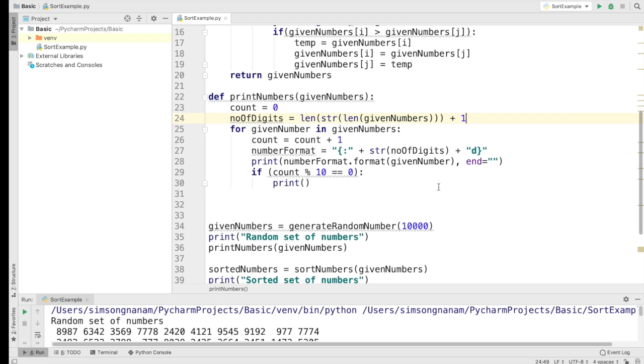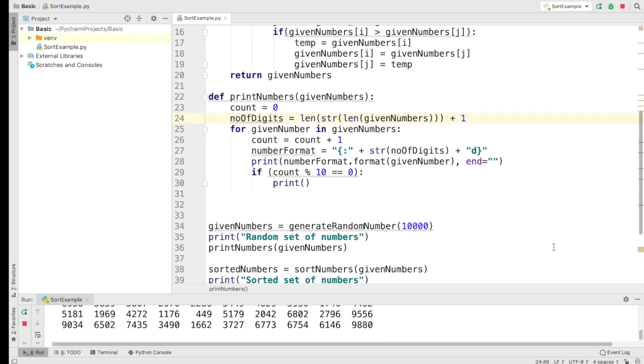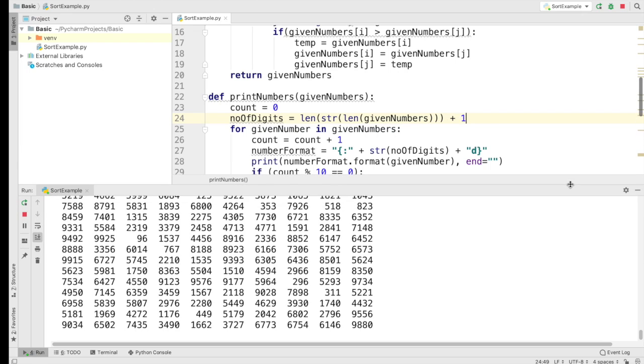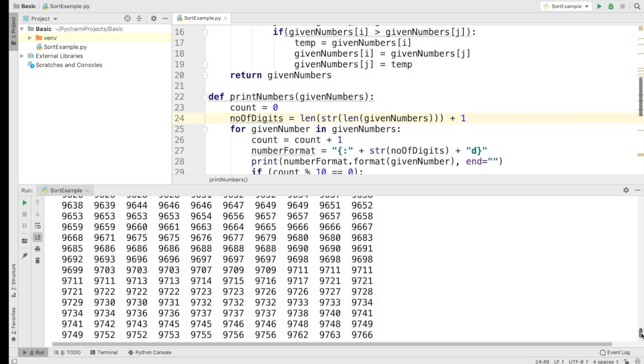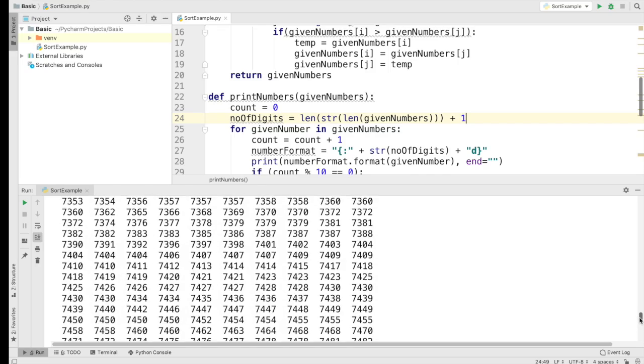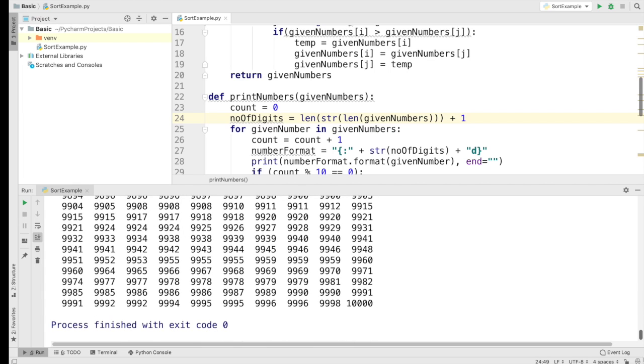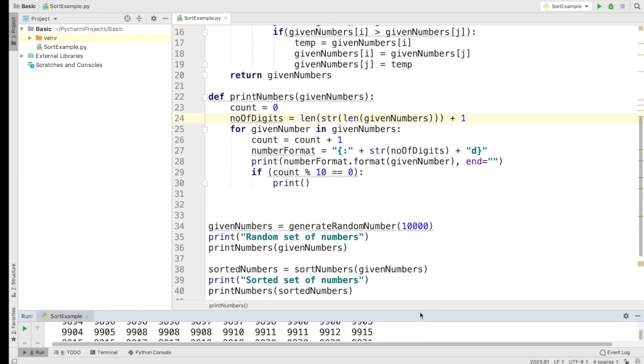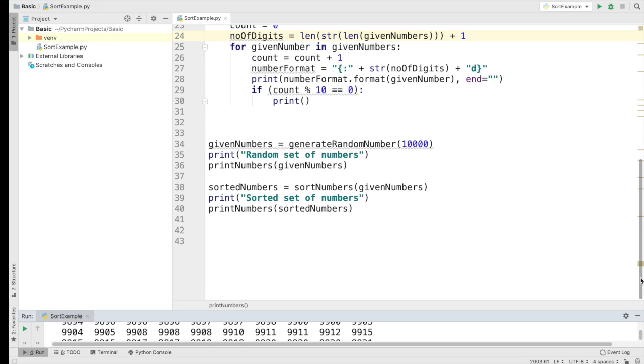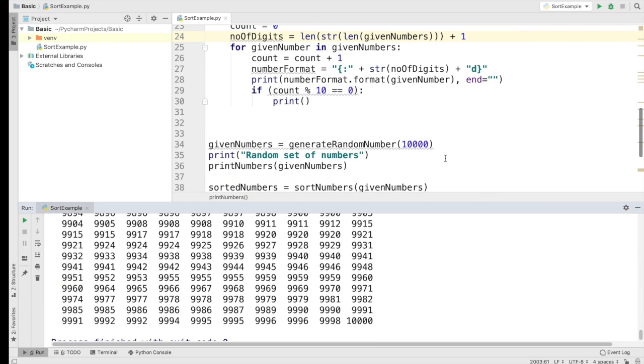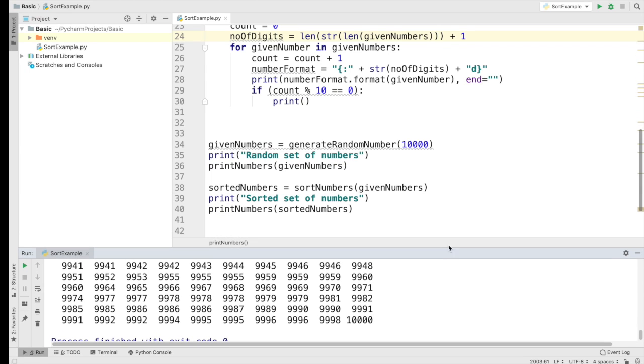Okay, so now let me run my program again. And so since it's 5 digits maximum, right? And I don't know if there is a 10,000 here. Let's see. Yeah, there it is, right? And that gives you one space. Okay. So very good. I think our sorting program is done now, and we can try. If it is 10,000, what happens? If it's 100,000, what happens? We can keep running more numbers here. So it's a very good way to test it.